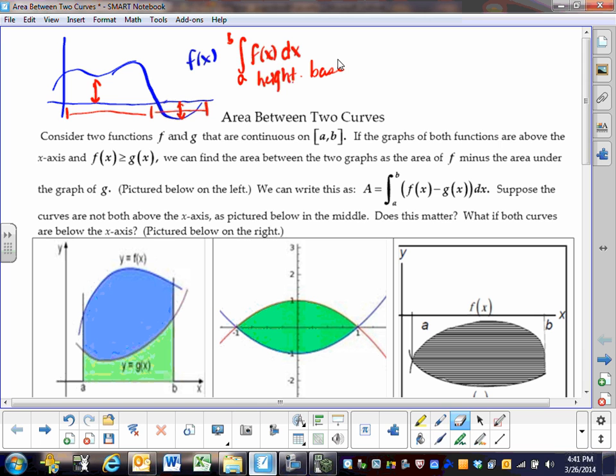Now, when we compare that to what we're going to do now, what we're really doing when we say bounded by the x-axis is that we're doing, from a to b, technically f of x minus 0 dx. So the area between y equals f of x and the x-axis, which is y equals 0. What that means is that f minus 0 is positive when the y value for f is positive, but f minus 0 is negative when we're upside down like this.